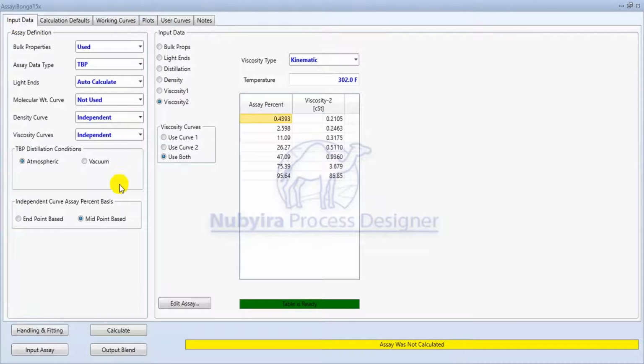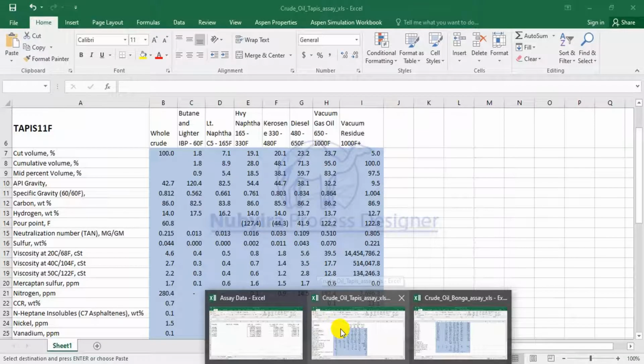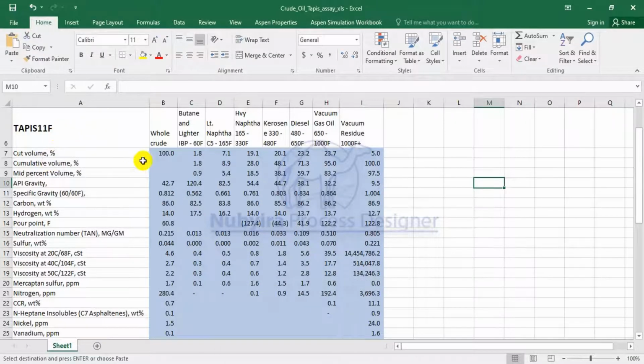So the next thing is just the meaning of this independent curve assay basis. Like the basis for all this assay percentage, you understand, is at mid cut point. Let me show you what I did here. Look at this cumulative cut point. Although from the data I'm having, the cut from butane, this is like all this butane and lighter, the propane, the pure components, you understand, light component, light ends, while the light naphtha cuts of the assay.